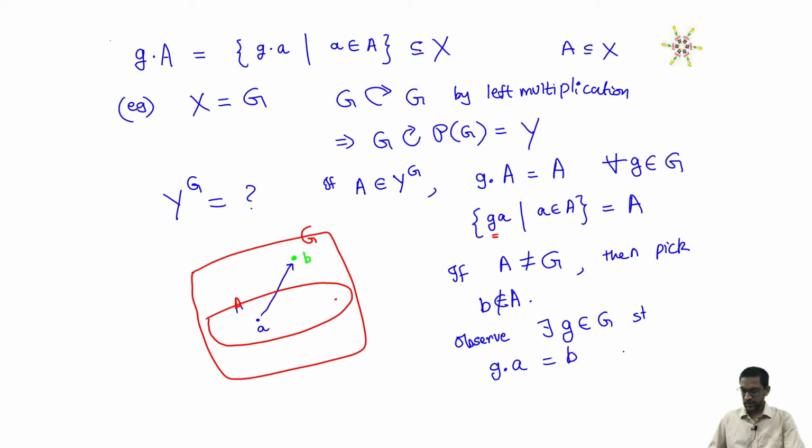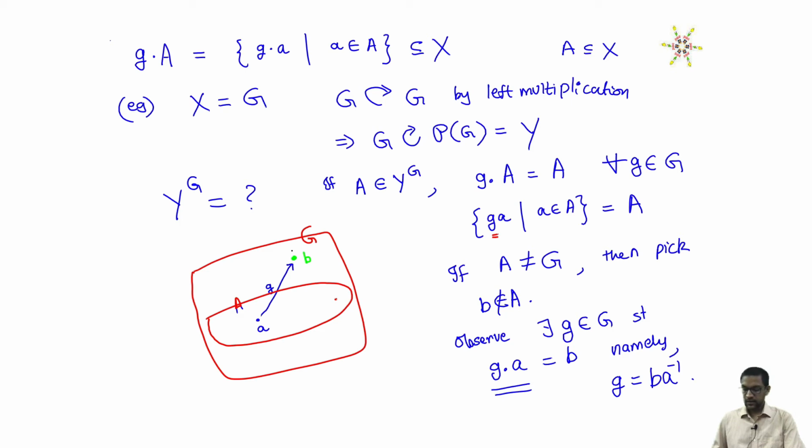Okay, and why? Well, that element is namely g equals B A inverse, right? Because recall, this action of G on A was just the action by left multiplication. So if I multiply A on the left by B A inverse, of course the answer is B. Okay, so if I take this particular group element g, it maps A to this element B which is outside A. Okay, so what does that mean?